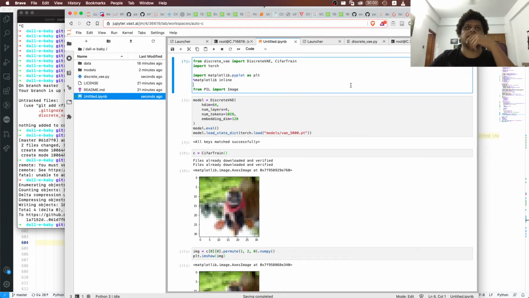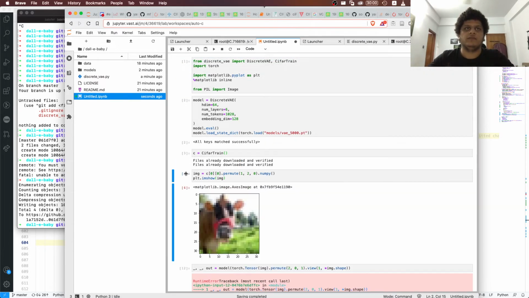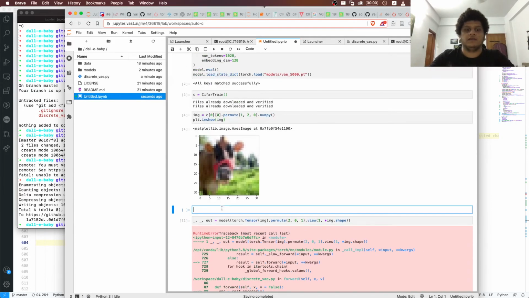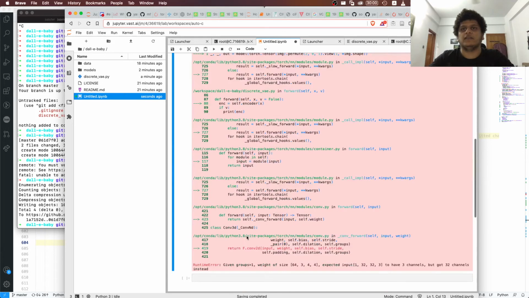We'll need to restart these things. Image shape 32, 32, 3.